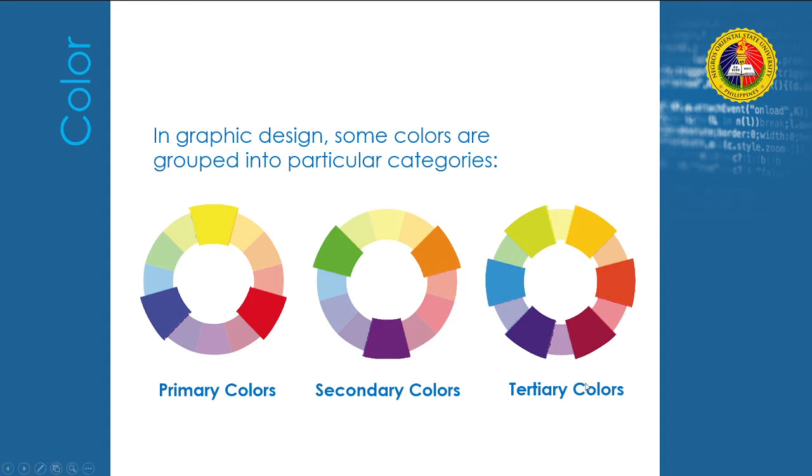I know you remember this from when you were still in elementary, in your art class. We have primary, secondary, and tertiary colors. These are the categories of color, the types of colors. When we say primary colors, that includes yellow, red, and blue. The primary colors are defined as the pure pigment colors. That means these are the purest of colors, and no combination of any other colors will come up with a primary color.